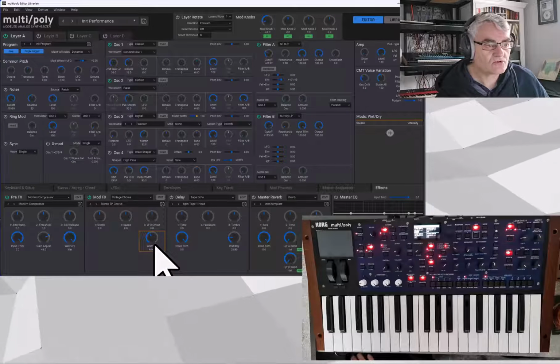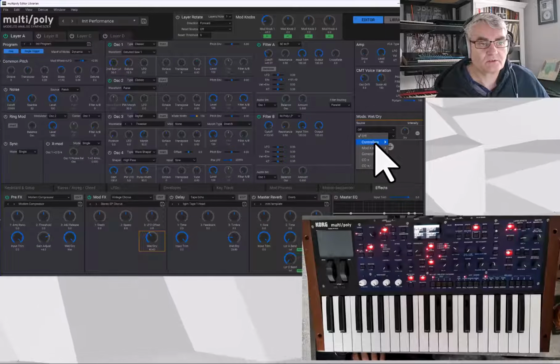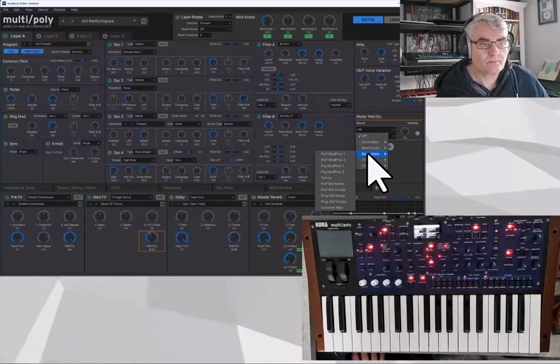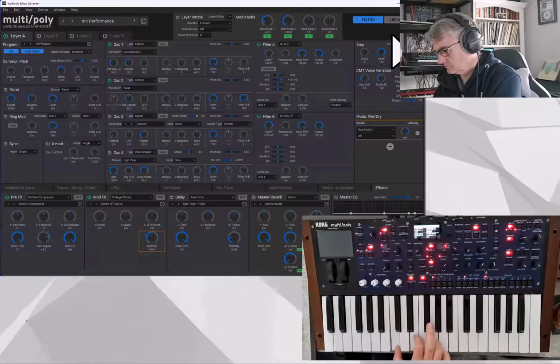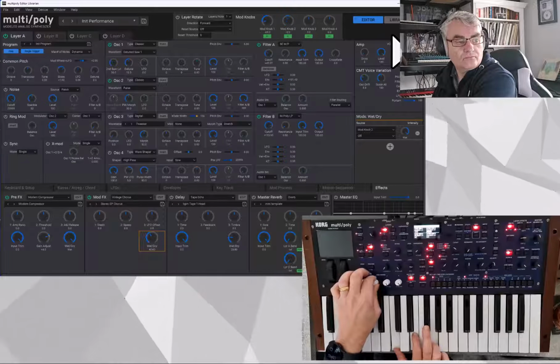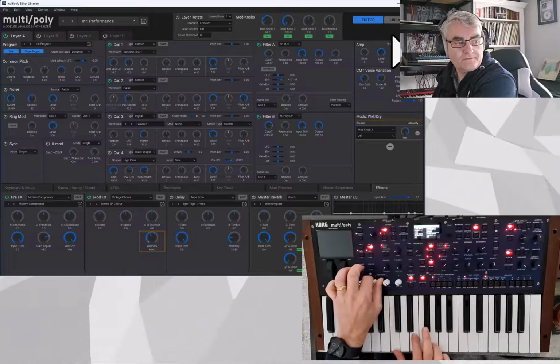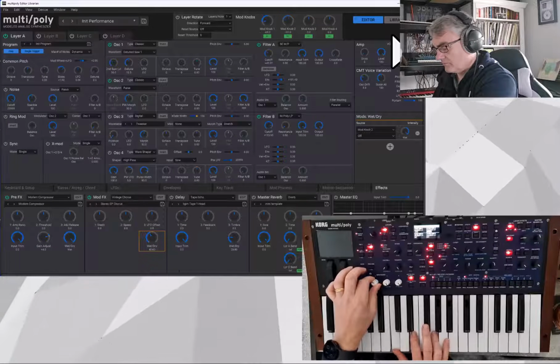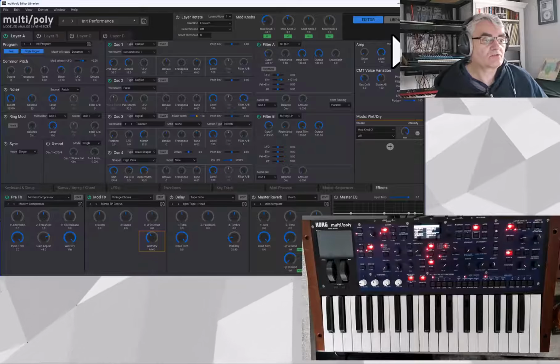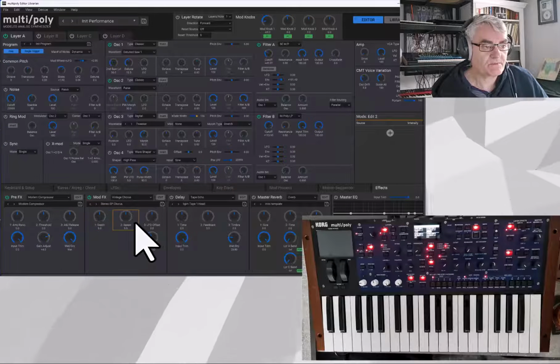Let's control that chorus value with mod 2. So it's off, fully wet. So you can control things like, and you can go through the depth, the speed of the chorus.